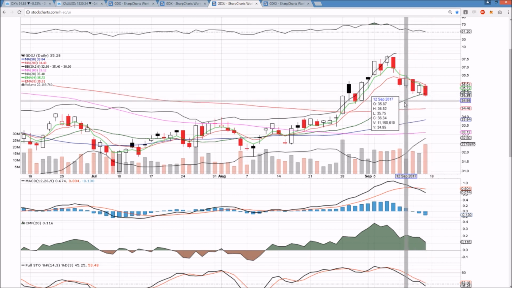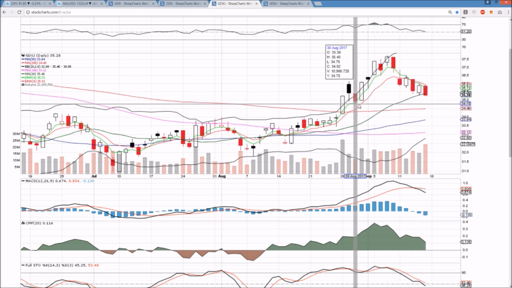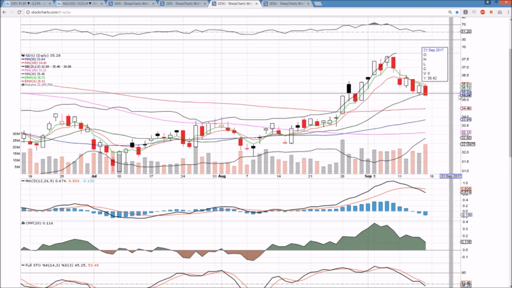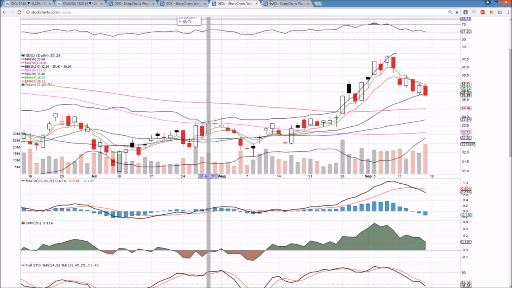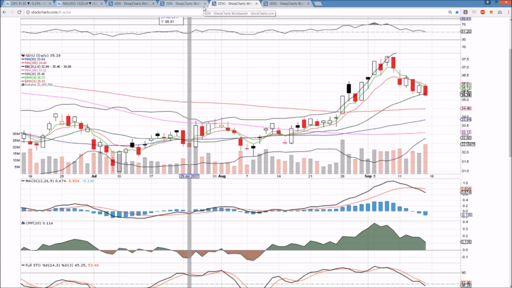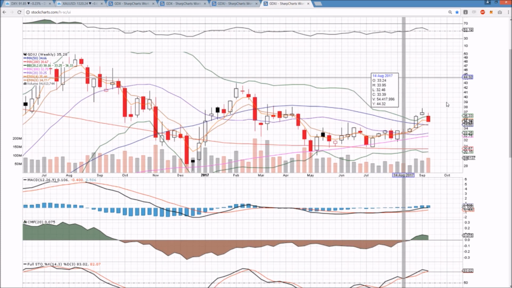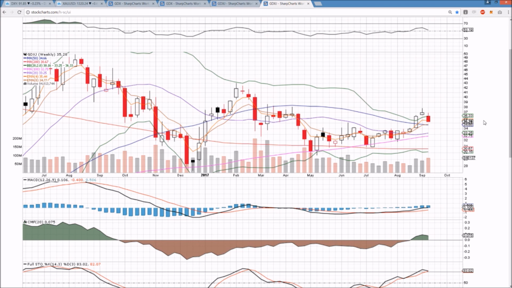So the next support level we're looking at down here is 34.79, the low of the last consolidation. So bears are in control of the junior miners more so than the senior miners, but definitely watching for the senior miners to potentially see some further pullback as well. Weekly time frame, bearish reversal, inverted hammer, or a shooting star on the weekly being confirmed, and again the close at the low of the week means further downside is likely coming.